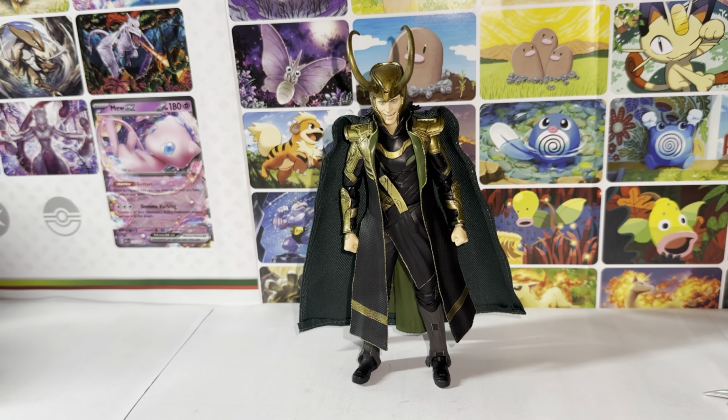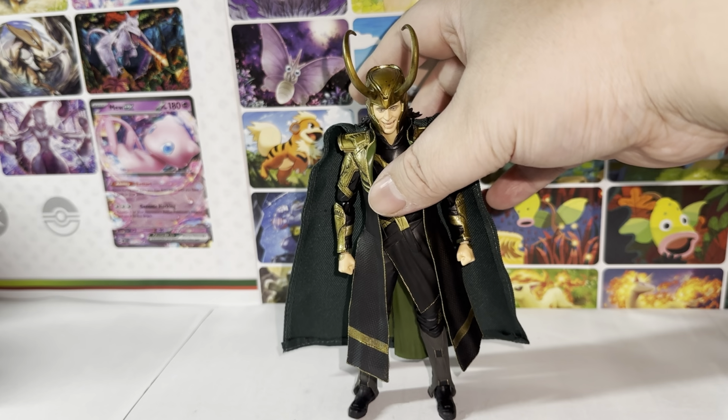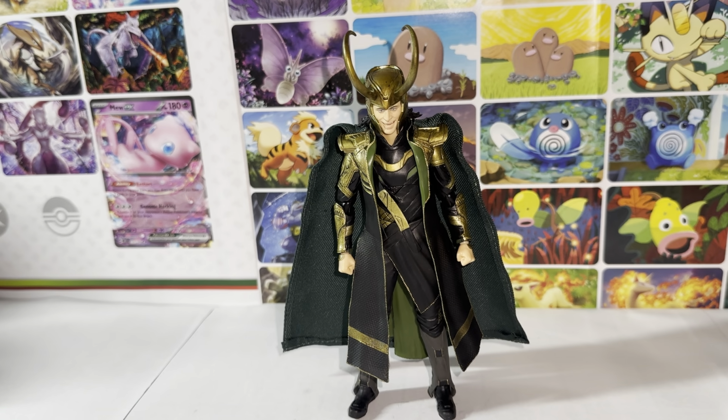I feel like it also comes with a lot of accessories, the Tesseract, the scepter, and all that. It's a cool little piece for your Avengers 1 display. It's hard to come across the original Avengers figures nowadays. I mean, Hasbro is making them, but most of the other toy lines have already stopped. Hasbro has been remaking these older figures, making them better.